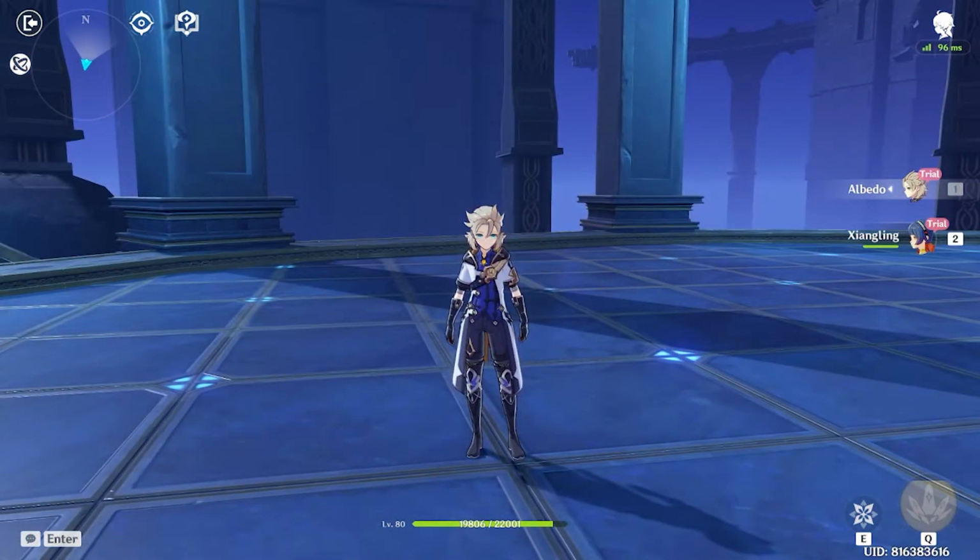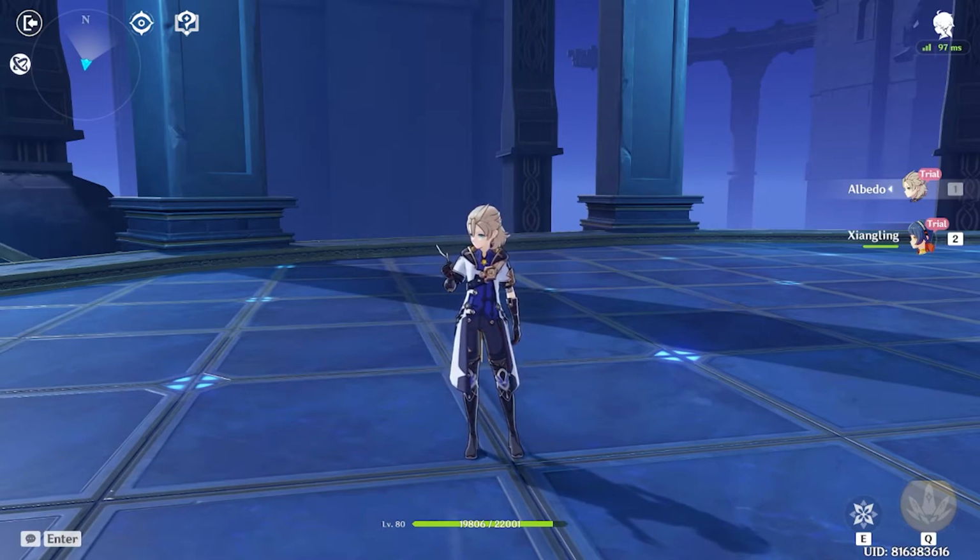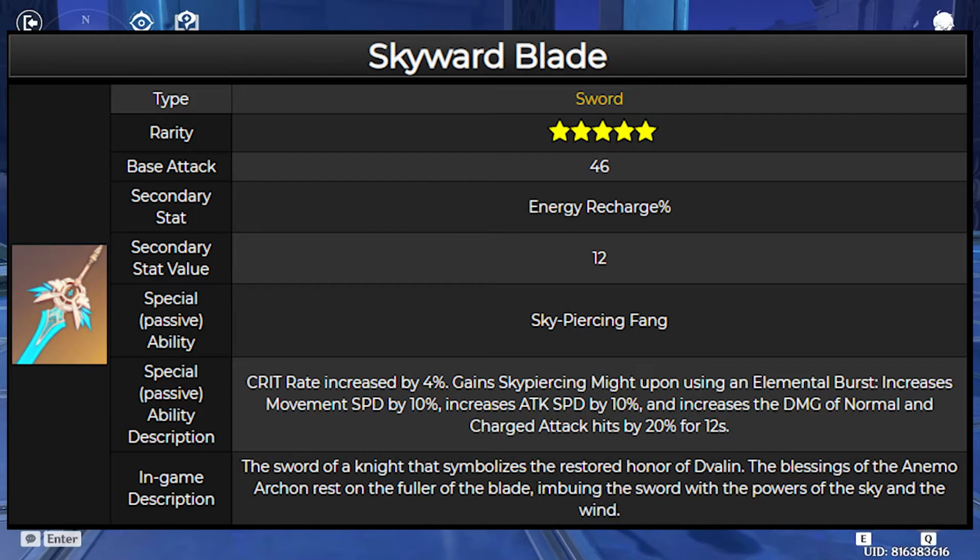In my opinion, Albedo is a good 5-star character that is meant to be a support, or he can also be a DPS support. For the weapon, I think using the 5-star Skyward Blade is good for him, as the weapon has the substat energy recharge, which is dope because you want to spam Albedo's ult every time.